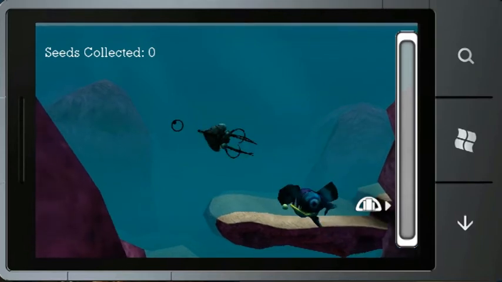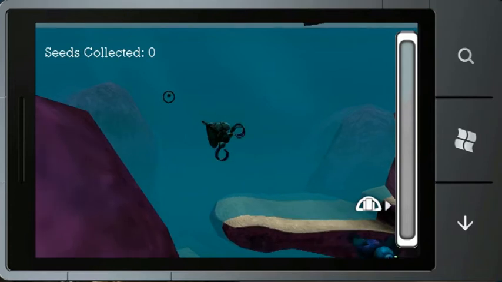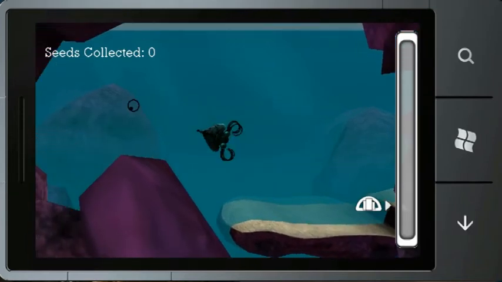Watch out for the fishes. They can't hurt you with their titanium armor plating, but they will try to steal the seeds you collected.